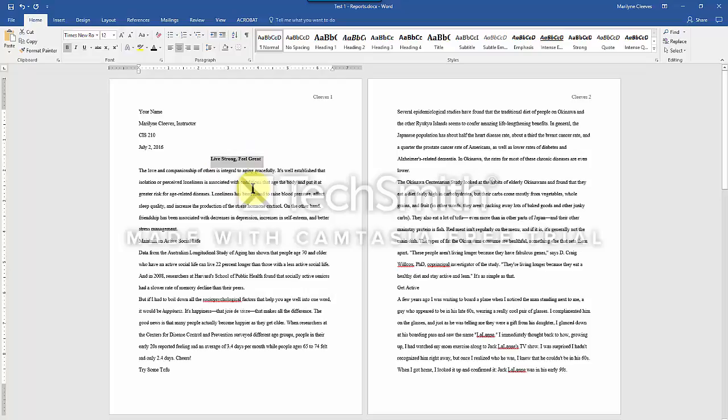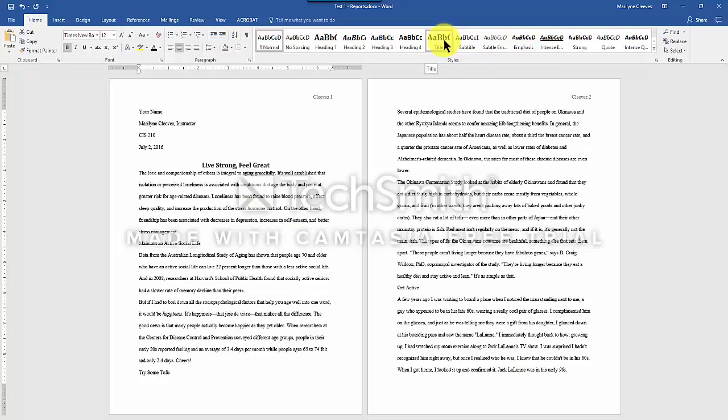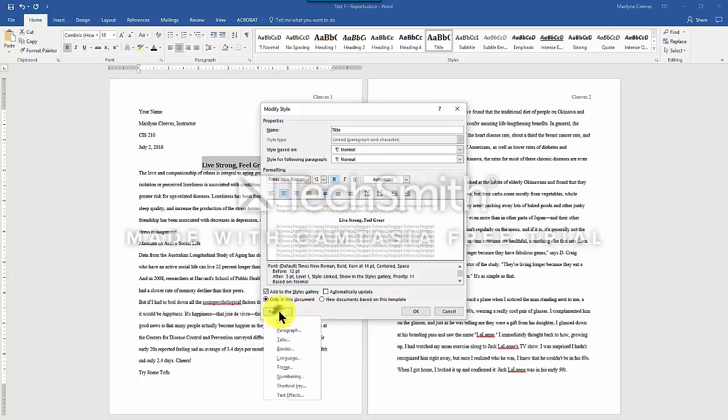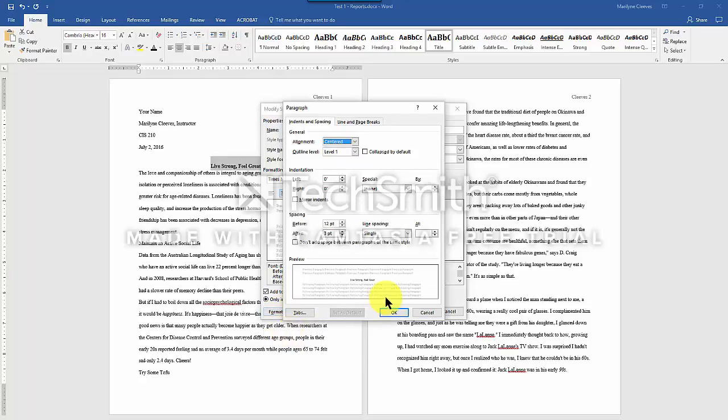Okay, now you can do this also for future reference. You could use the styles menu, and what I would do with these is come in and modify them to MLA format and say, okay, it should be Times New Roman, 12 points, bold. Come to the format, hit your paragraph, and say nothing before and 12 points after.